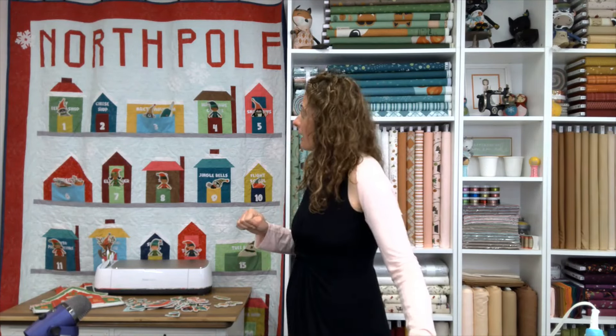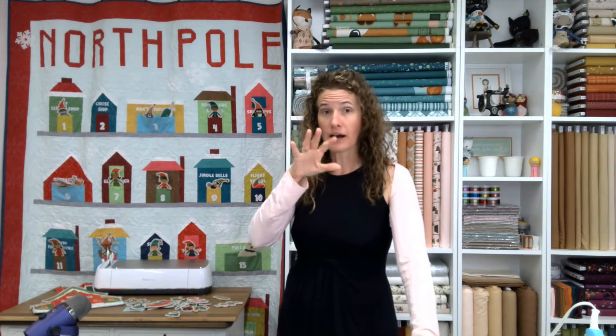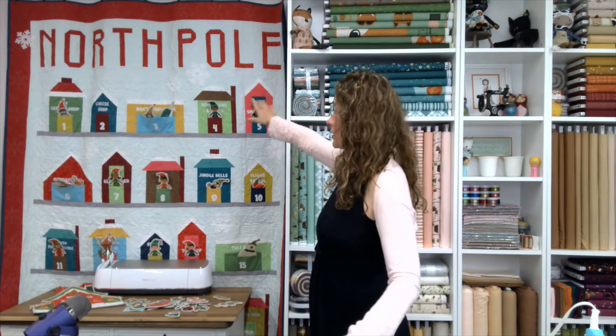First of all, quilting. If you're going to send this quilt to a long arm quilter, or if you're going to quilt it yourself on your long arm machine, on my long arm machine I just have an option of blocking out those doors. So as I'm coming to it, I can just tell the machine don't stitch these doors, and it will do a pantograph in and around those — it'll just come up in a line around and then continue on. Number two, if you have a long arm yourself, you can simply do straight line quilting in and around these areas and then box around them yourself by hand.